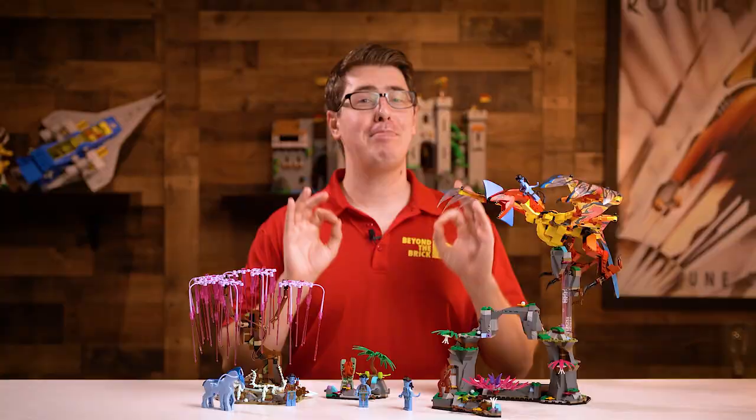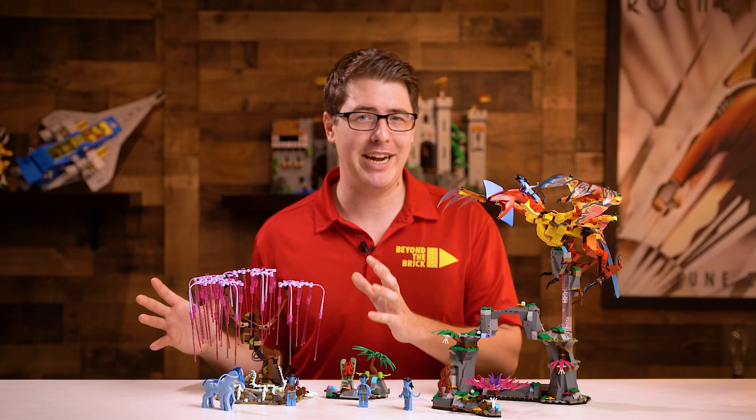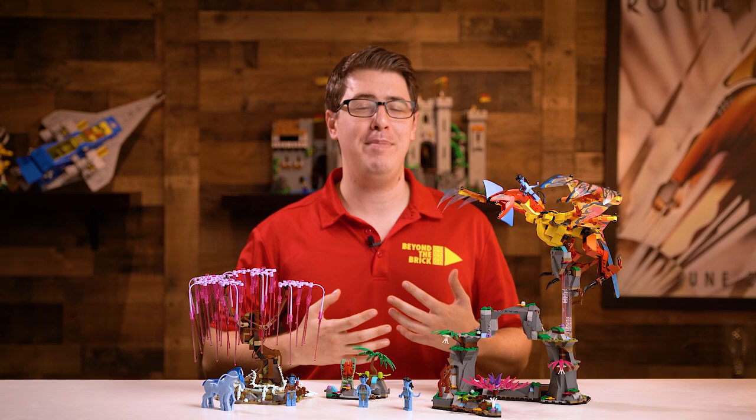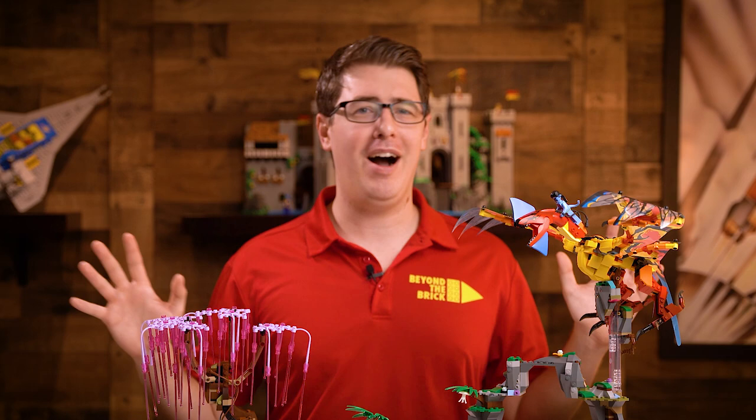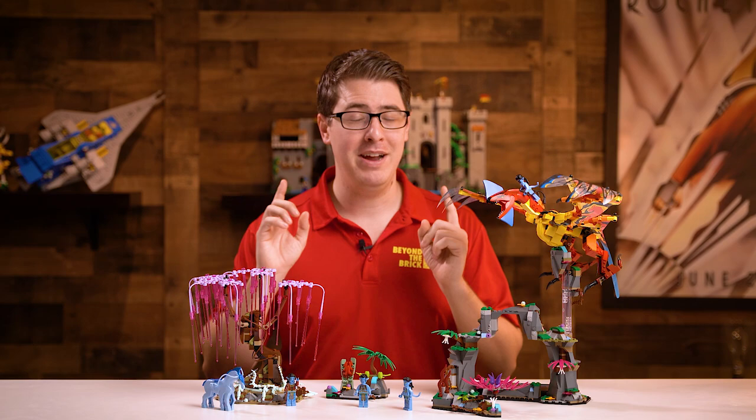But there is one thing that I find really interesting. Personally, I have yet to see any other AFOLs or members of the LEGO community take these creatures and minifigures and really incorporate them into a giant, grand scale diorama or MOC or really anything at all. I haven't seen any Avatar displays or MOCs at any recent LEGO conventions, and that may all come eventually. But for now, that's what some might call an opportunity.